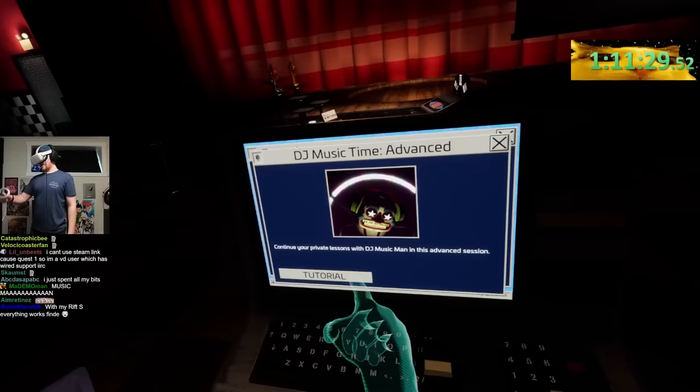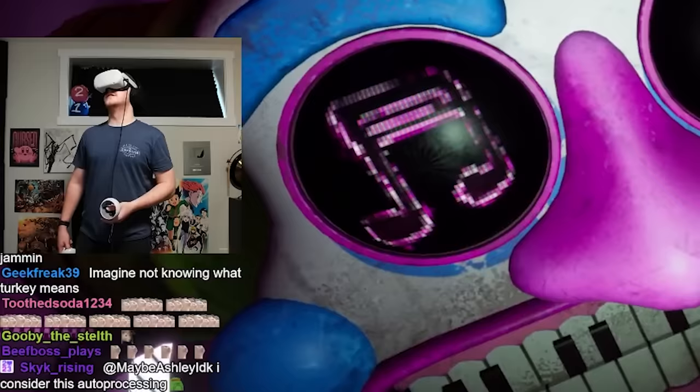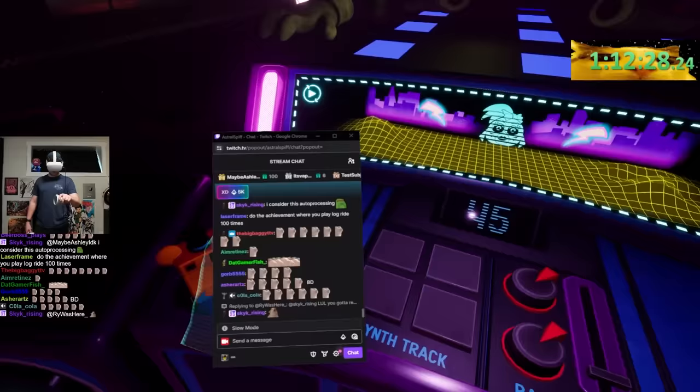Oh yeah, so one of the hardest achievements in the game is get a turkey in bowling. Sam, we have to do some mad bowling. Do the achievement where you played Log Ride 100 times? Oh, don't worry, we'll do that.